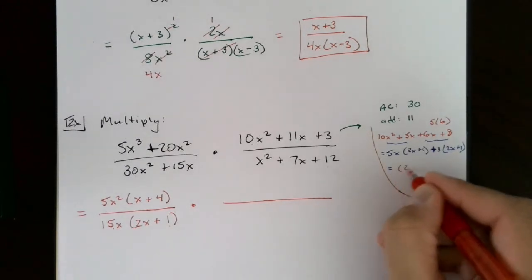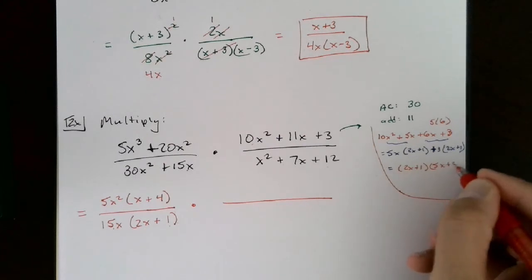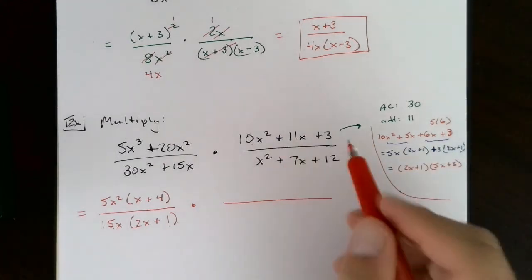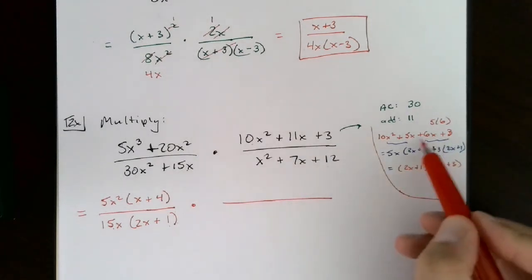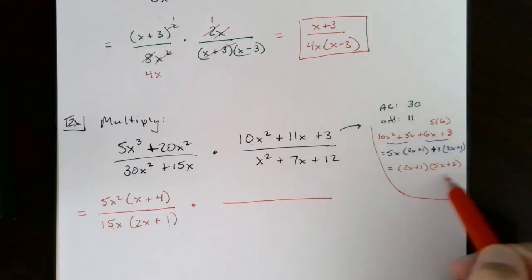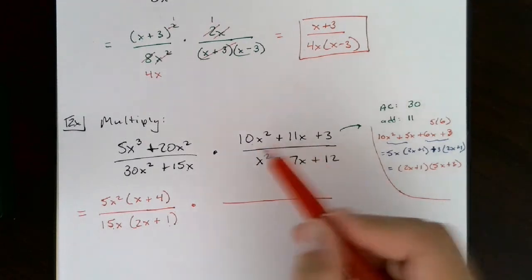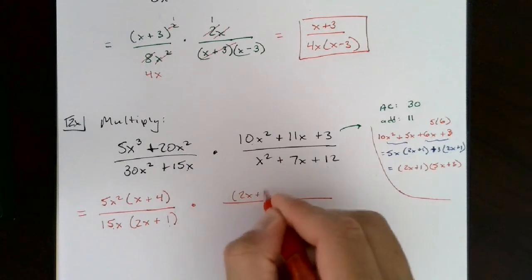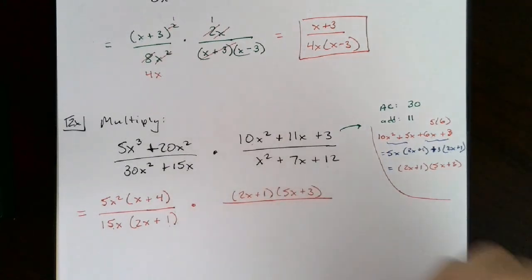So you factor out 2x plus 1, times 5x plus 3, which is what's left over from the front of each when you factor that out. So 10x squared plus 11x plus 3 factors as 2x plus 1 times 5x plus 3. Again, if you change the order of these middle pieces, this part would look different, but at the end you should get the same two factors, maybe in the opposite order. If you did it by trial and error, reverse FOILing this, you should still get the same factors. So we have 2x plus 1 times 5x plus 3.